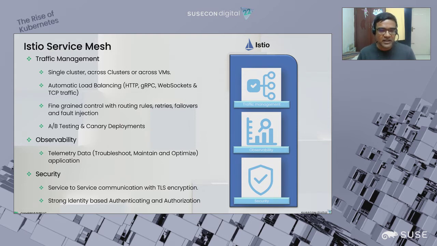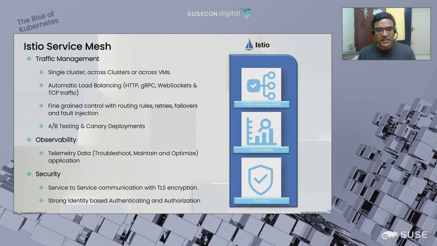So if they want to really test all those things real quickly, inject some faults and find out how the microservices application would behave, it's done out of the box. And in this way, developers can do complex deployments such as A/B testing and canary deployment very easily with Service Mesh. In addition to that, it also brings in all the telemetry data on how the microservices are talking with each other, using tools like Prometheus and Grafana.